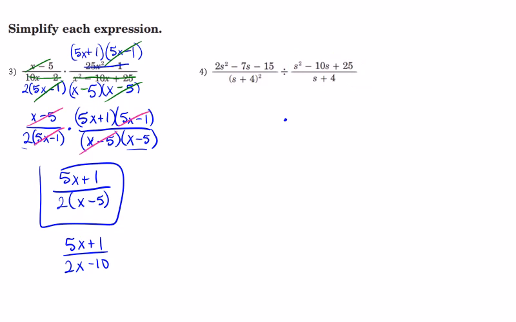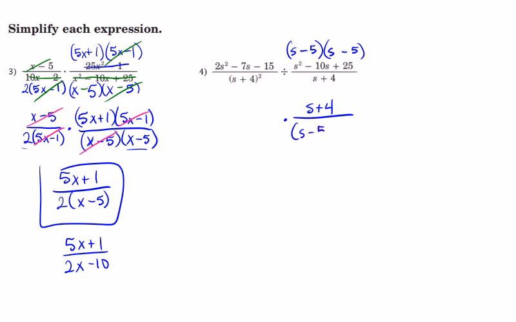So I can see the s plus 4 I cannot factor, so I'm just going to put that on top. I can factor this numerator. It's a simple quadratic, or at least it looks like we can factor it, right? It's actually the same as what we saw here, but s's instead of x's, so it's going to be s minus 5, right? Numbers that have a product of 25 and a sum of 10, signs being the same. So both negative. So -5 plus -5 is -10. If I multiply those together, I get 25. So I'm going to put these down here.